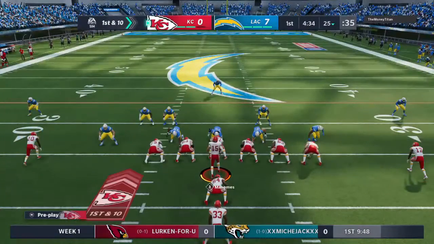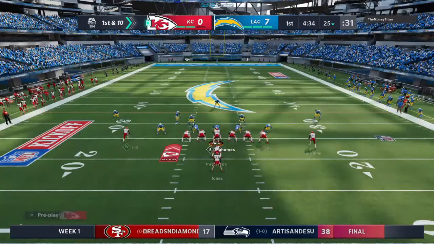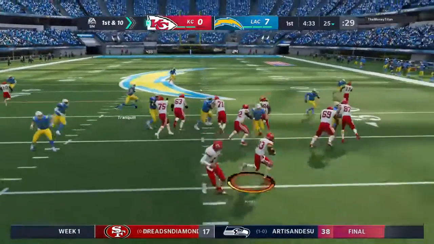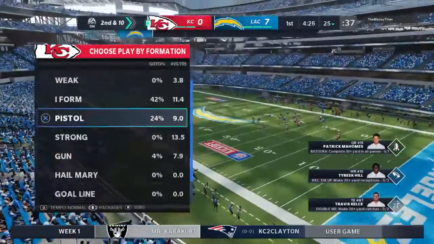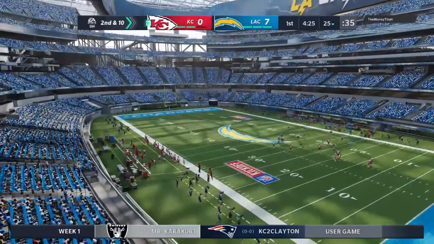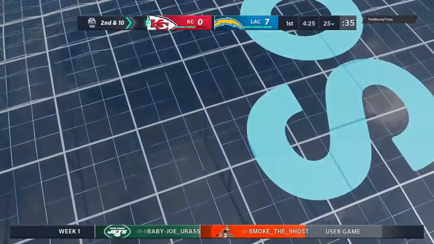Mahomes will lead the Chiefs on 1st and 10 at their 25-yard line. Now the man from UTEP, this is Aaron Jones. And they're going to stop him right at the line of scrimmage. Just no cutback lane to be found whatsoever. 2nd and 10. No gain on the play. Brings up 2nd and 10 at the 25-yard line.